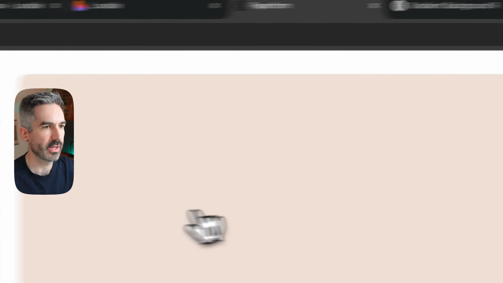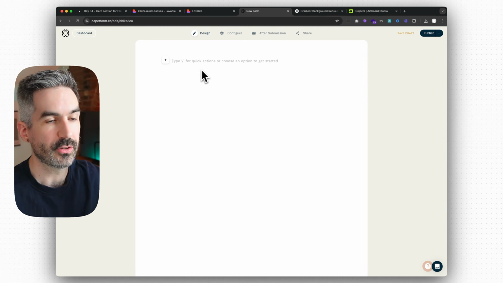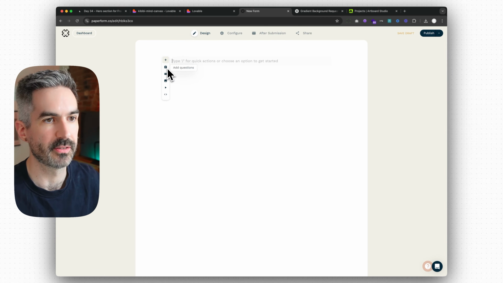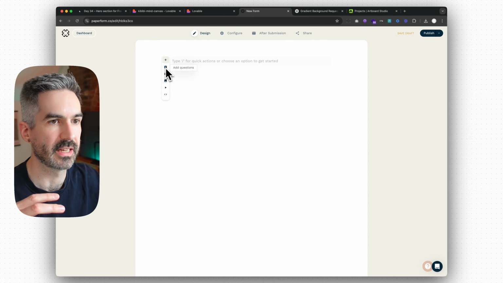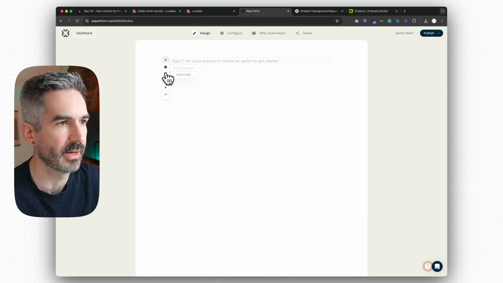But all you do is you go create form, start from scratch. You can add more complex forms here, but I think for this, all I want to do is add an email sign up. That's all it's going to be. It might be useful depending on the app that you're creating to collect more data. So you might want to collect a job title, but generally I would say for your waitlist to keep the forms fairly short so that it's fairly easy to sign up. You'll find that most SaaS products or apps, when they have a waitlist, will just be an email sign up, and that tends to work best a lot of the time.